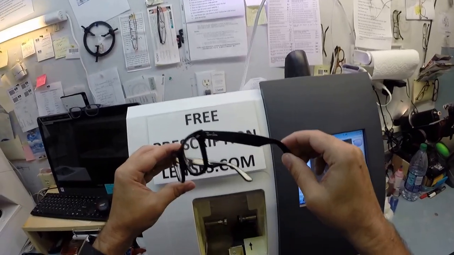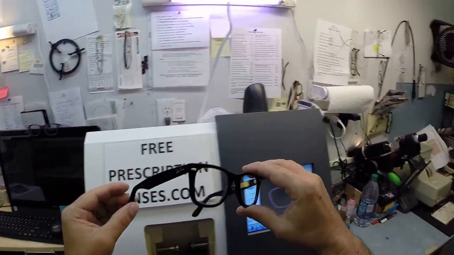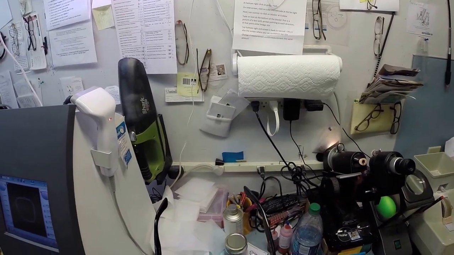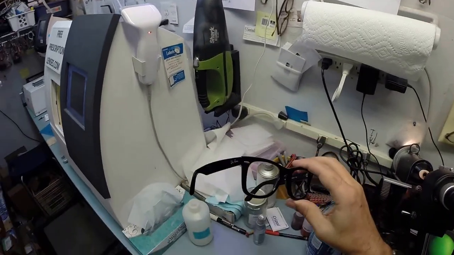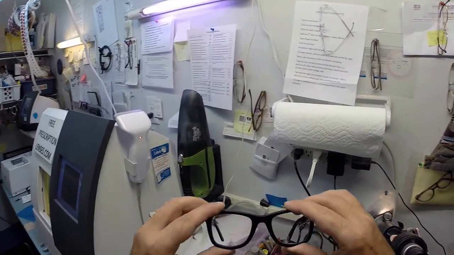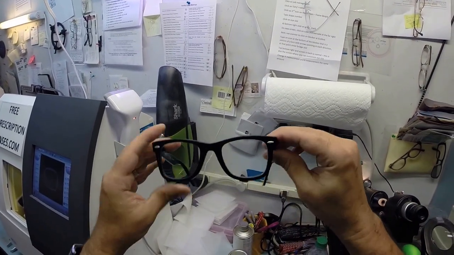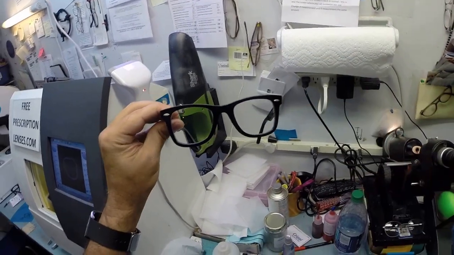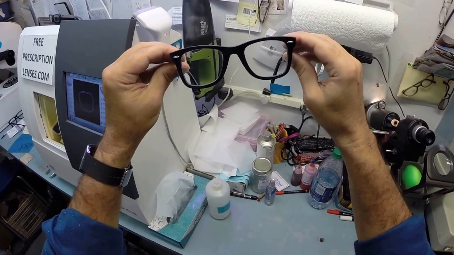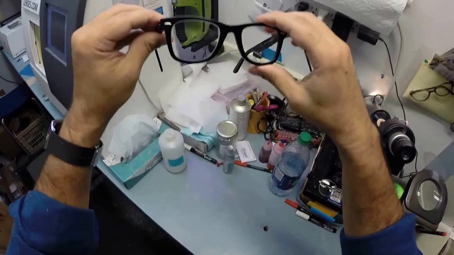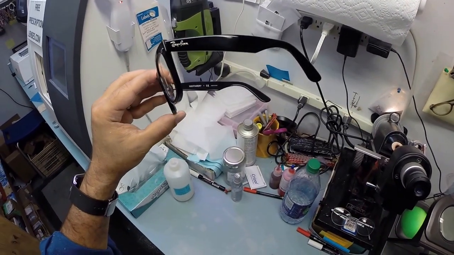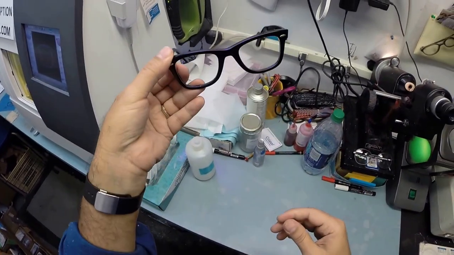But before I ship these out, I'm going to make sure they're in standard alignment, also known as a three-point stance. Now, Paul, let me back up for a minute. When you get these in the mail, there is a very small chance that these could fit too loose or too tight. However, there's an 80% chance that one side is going to sit higher than the other. That is because 80% of people have one ear that is higher than the other. And I'm no different, and I'll show you in just a moment. But because of that statistic, 99% of all optical shops will do free adjustments if you ask them. But again, I'm going to get these in standard alignment first, also known as a three-point stance.